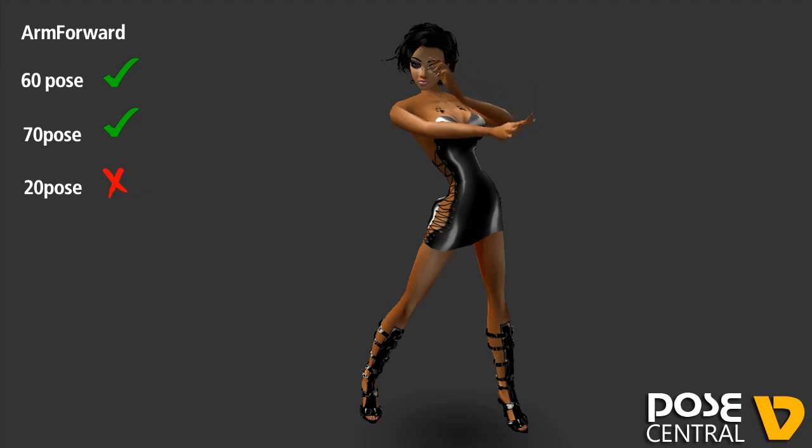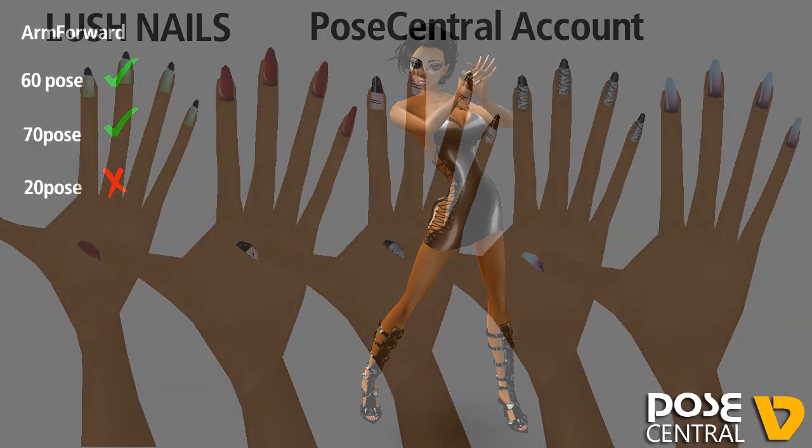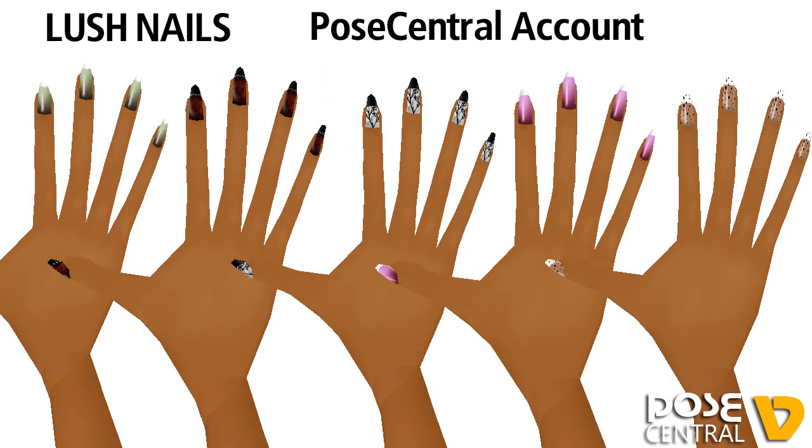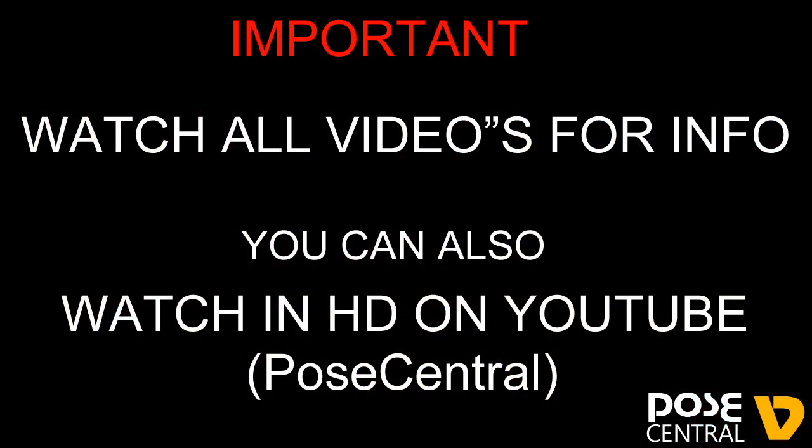So now under the PoseCentral account, there's going to be a lot of custom nails and stuff that are specifically designed for the Lush avatar. And also, if texture developers want to go to Derivable X's catalog, they can make some new nails as well, and also gloves as well.